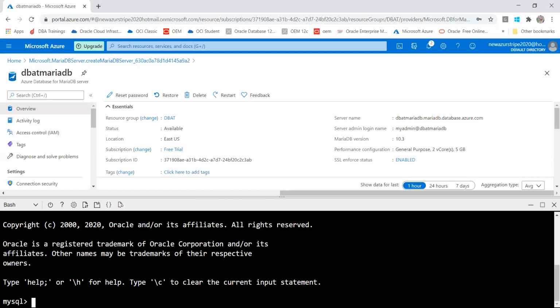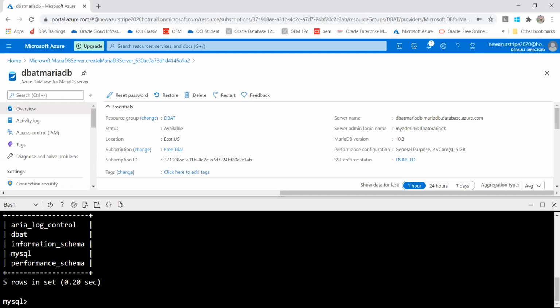You can do the same work here, whichever database you want to connect. So this is Cloud Shell, and from there you are able to connect.